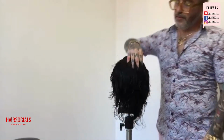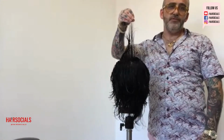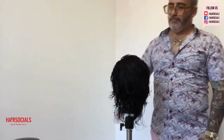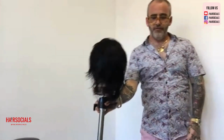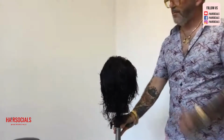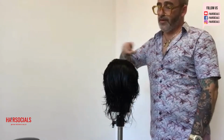Okay. Now what I'm going to do, I'm going to go back because remember, I started at the top of the head, so I have the crown here still to do. So we did horizontal layers. Here we're working forward. Now we're going to do vertical square layers working backwards. When I say square again, we're over directing onto the previous, so we're going to over direct here, and we're going to over direct here. Then our haircut's going to be done.